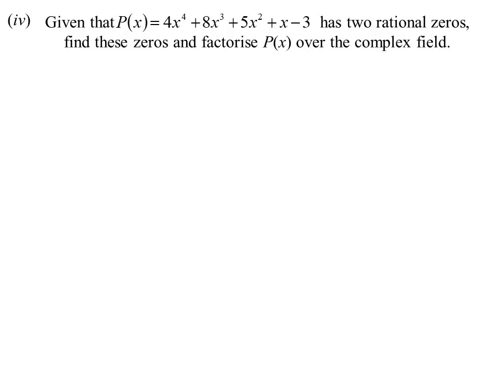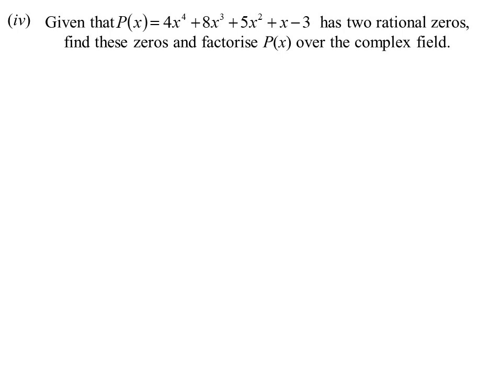Ooh, a quartic has 2 rational zeros. Well, rational numbers are real numbers, so they're basically telling me there's 2 real solutions. Find them, and then go and factorise completely over the complex field. We've got to think of a logical thing to substitute in. We know it must go into the constant number. So 3, well 3 is a prime number, so that's good. So I could try 1 or 3. Of course they might be negative numbers, could be negative 1 or negative 3.